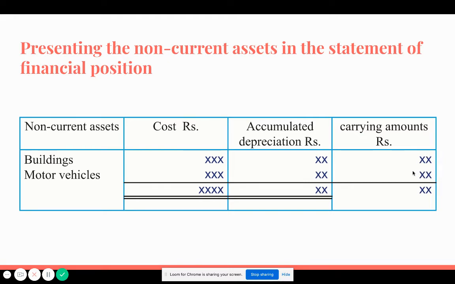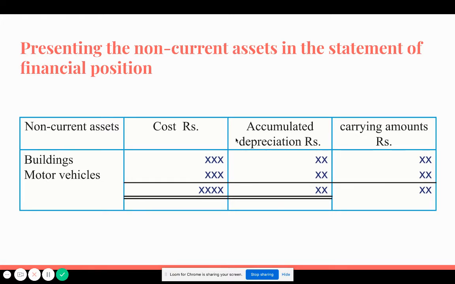When it comes to machinery, the cost will be 300,000, accumulated depreciation will be 30,000, and thereby 270,000 will be the carrying amount. Likewise, the difference between the cost and the amount that we have depreciated so far will give you the carrying amount.